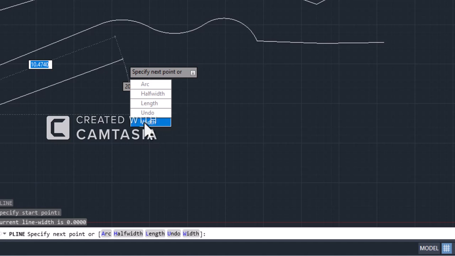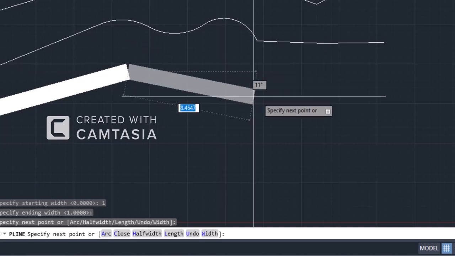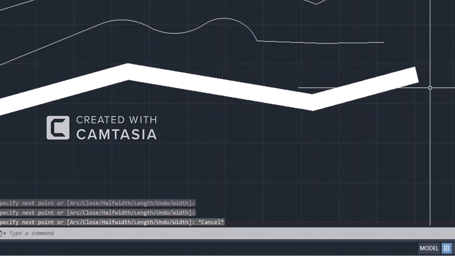The next one I like to explore is the width. Now the half width and the width are pretty much related. I just usually use width. So width would be the total width of my line, and the half width would just be half of it. So it's the difference between diameter and radius. I just prefer width. So if I click on this, now it's asking me what the start width is going to be and what the end width is going to be. If we want to keep them the same, in this case I'm going to do 1, and then specify the end width as 1, it's going to create a line with a width of 1.